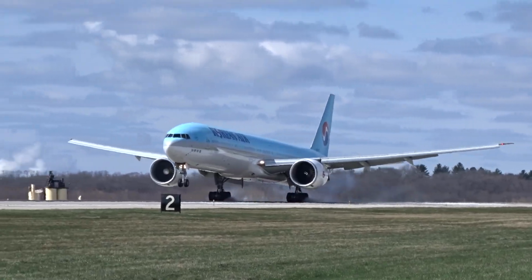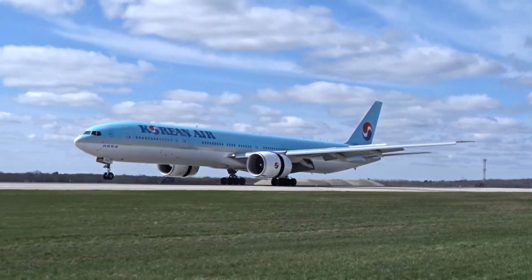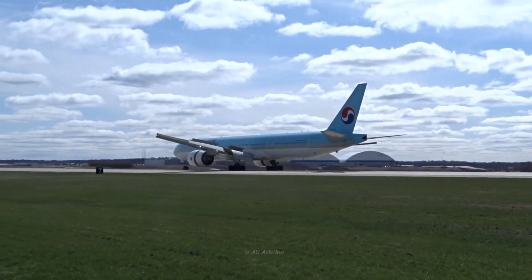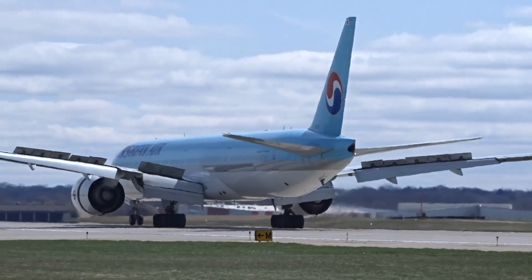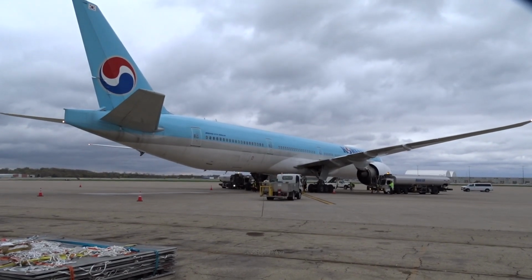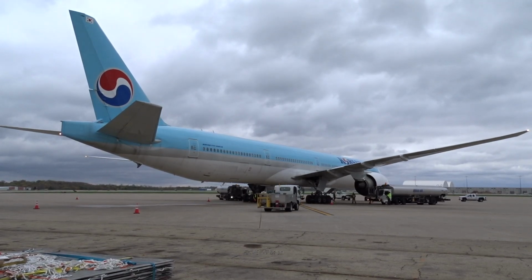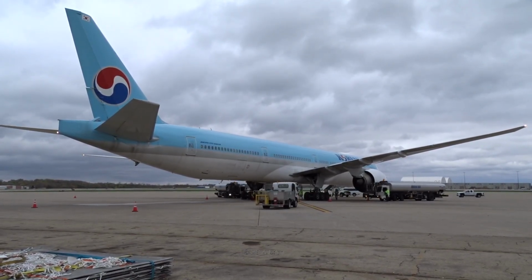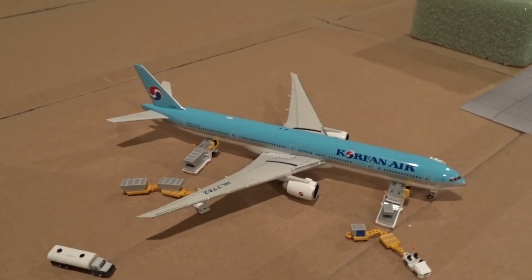That flight comes in at 10:30 a.m. and departs at around 12:50 to 1 p.m. as flight 9046 back out to Seoul. So this service started back in, I think it was October 31st or November 1st. I was actually there for the inaugural. If you've seen that video, I didn't even know it was the inaugural. I found out later that day that it was their inaugural flight to Rockford. And funny enough, it was this exact same plane, HL7782. This was the exact plane that operated the inaugural flight.